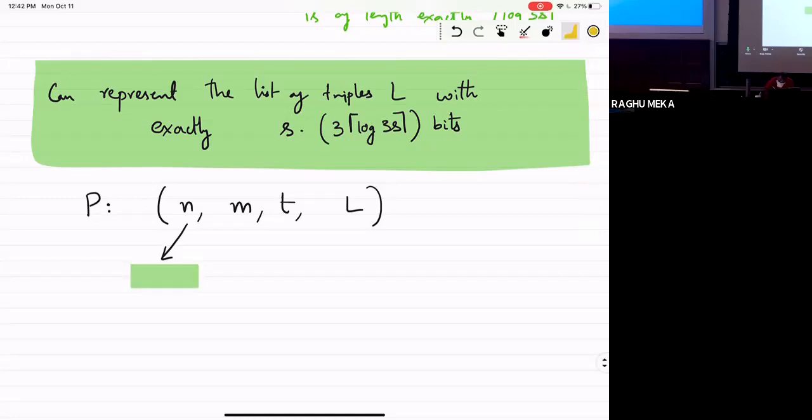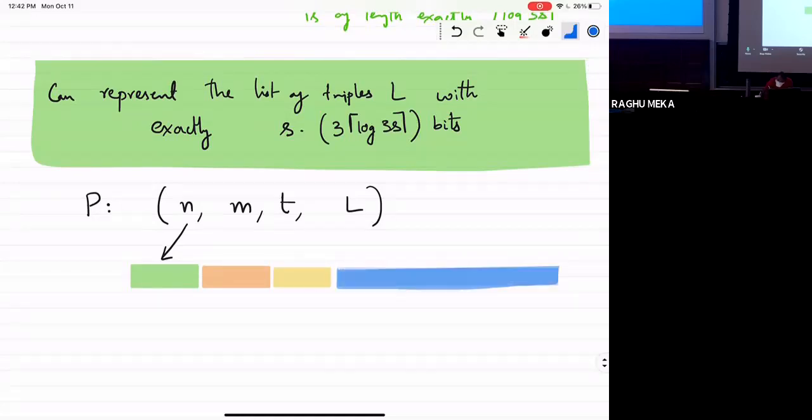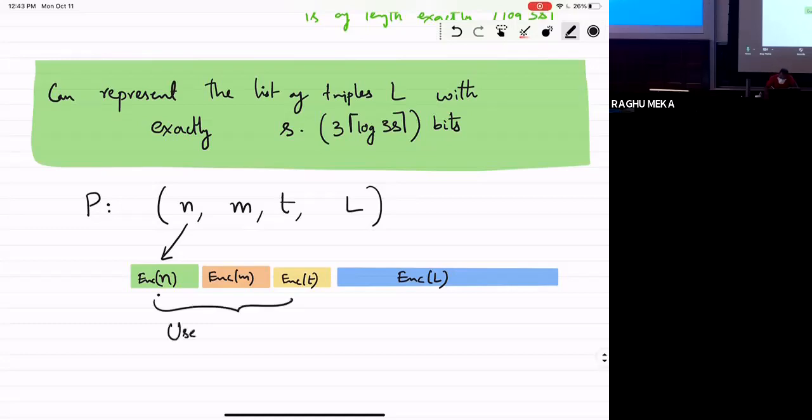I'm going to do the binary encoding of N, the binary encoding of M, the binary encoding of T, followed by the representation of L. Okay, so I want encoding of N, encoding of M, encoding of T, encoding of L. Okay, and for the first three things, N, M, and T, I'm going to use some prefix-free encoding of integers, right?